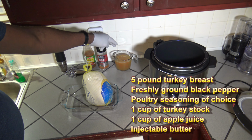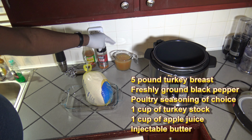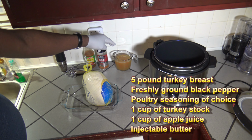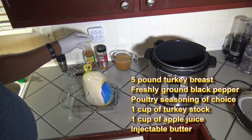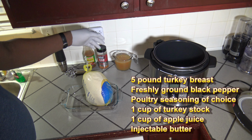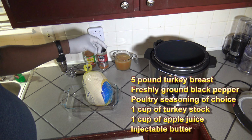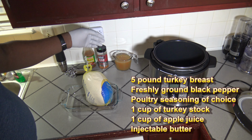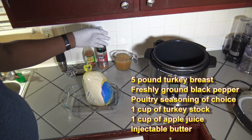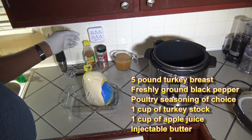And this is a mixture of a cup of turkey stock and a cup of apple juice. Turkey stock's not necessarily easy to find. Not every store has turkey stock. Usually they'll have chicken stock. But if you can't find turkey stock, use chicken stock. If you don't have either on hand, you can use chicken broth. It's just that stock has a richer flavor than a broth, but you can use a broth as well.